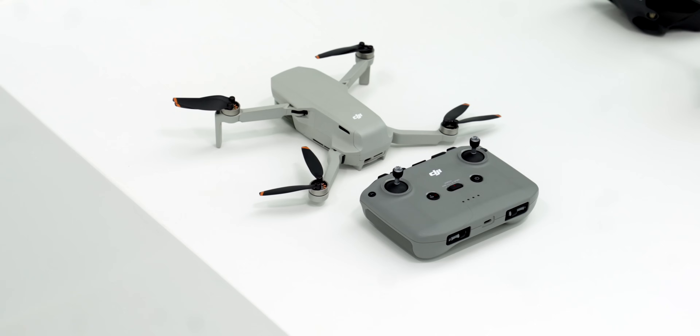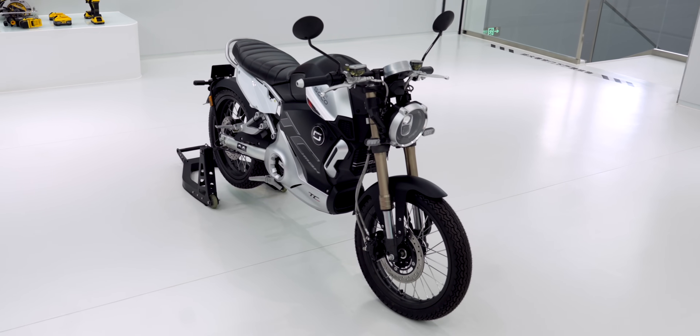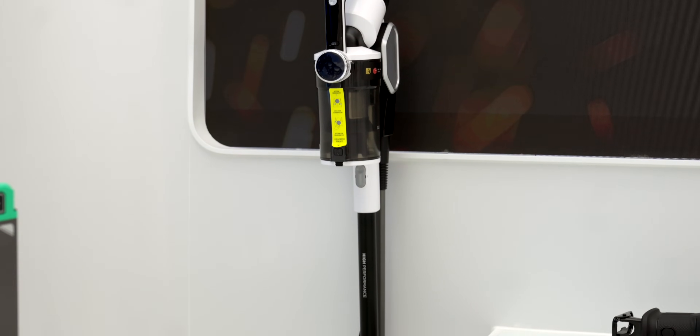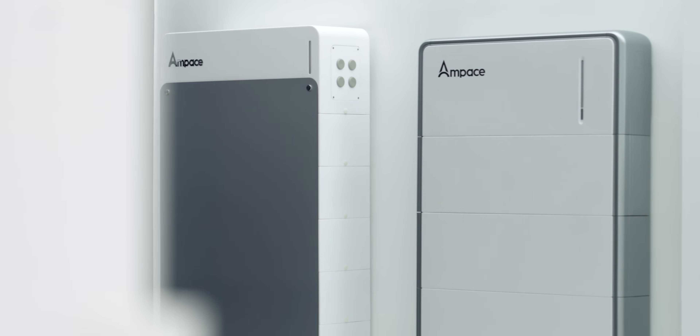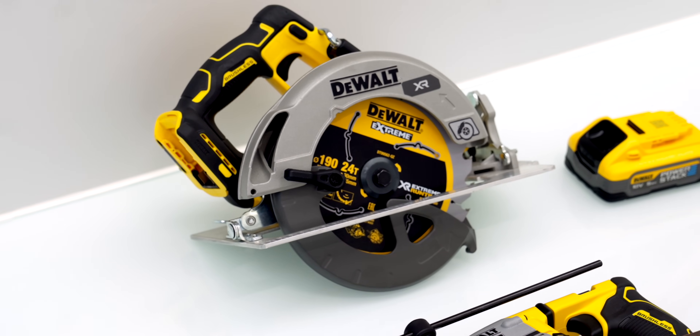Now that we've seen the production and been through the factory, it's interesting to see some of the final products that Ampace batteries are actually used in. There are quite a few drones here — including the biggest drone I have ever seen — but you'll definitely have used Ampace batteries in your everyday tech. They go into e-scooters, power drills, and some of the best wireless vacuum cleaners you can get. Ampace batteries aren't just used in big power stations — they're used in your home tech every single day, and you will have used some of their batteries, especially in the last couple of years.